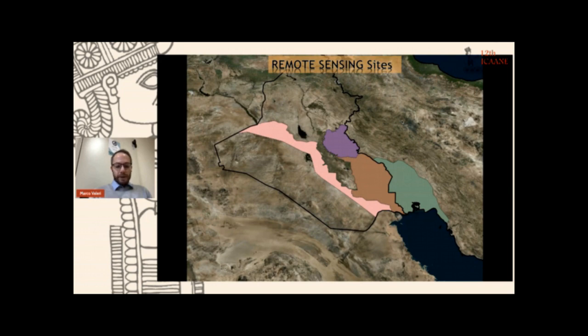Using all the base maps collected, we divided the Mesopotamian floodplains into four regions. We are now talking about the remote sensing. We divide the work mainly into two areas: remote sensing, and surveyed or excavated sites. Let's speak about remote sensing. The four regions, shown in different colors, basically follow the main rivers and state borders. So you can see Iran on the right, Iraq on the left.